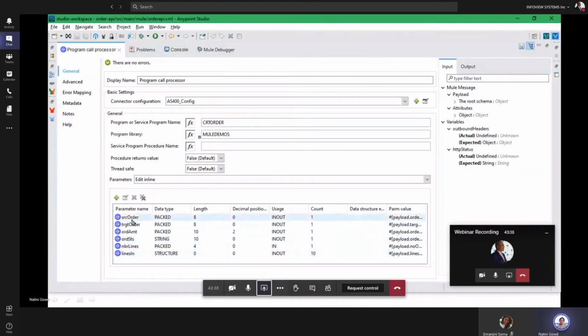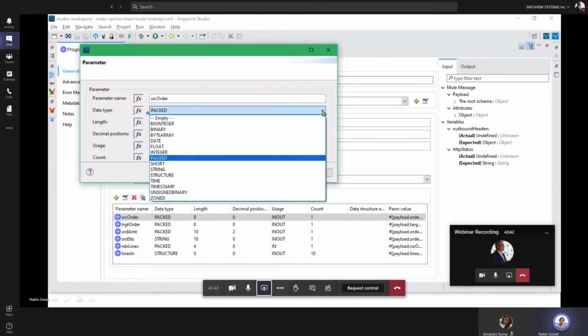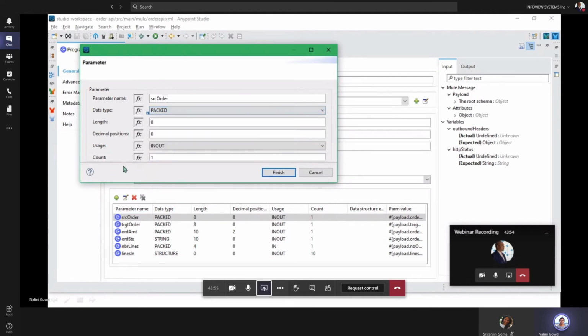You can see we have all the data types that AS400 accepts, like zoned, packed, data structure for a data structure, etc. Everything that AS400 accepts. And you can also specify whether it is an input parameter, output, or both.